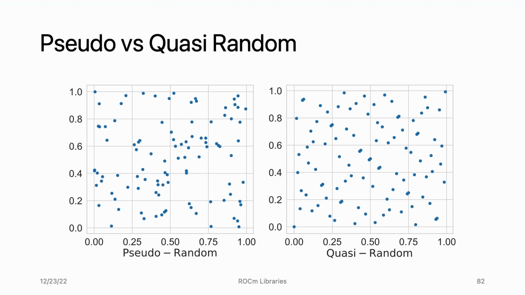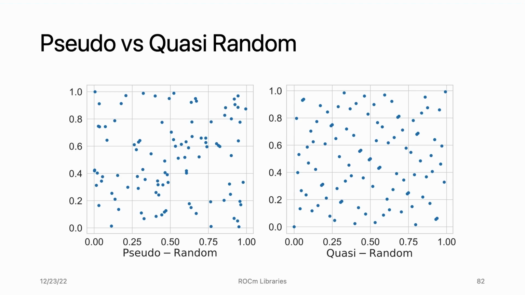When you want to perform some structured design space exploration, you probably do not want to re-explore an area like here. You want to evenly explore the whole area. In this case, you probably want to use quasi-random numbers. For example, if you are listening to a playlist and you want to randomize your play, it's better to use quasi-random numbers so that you can avoid two songs from the same singer being played next to each other.